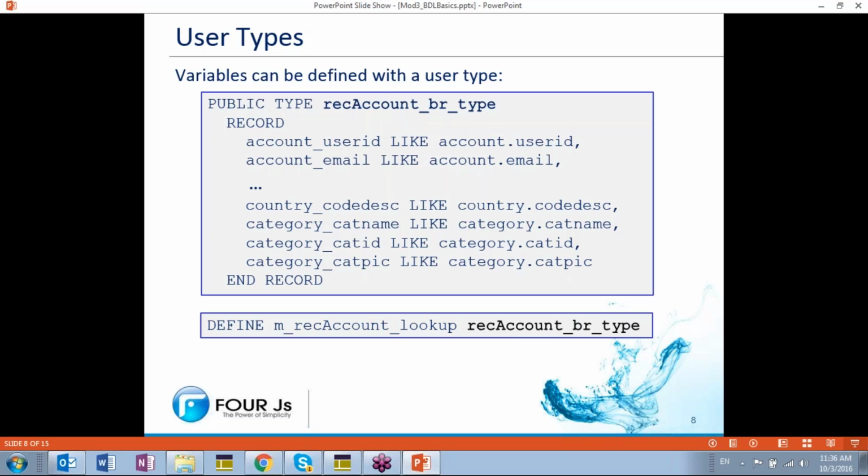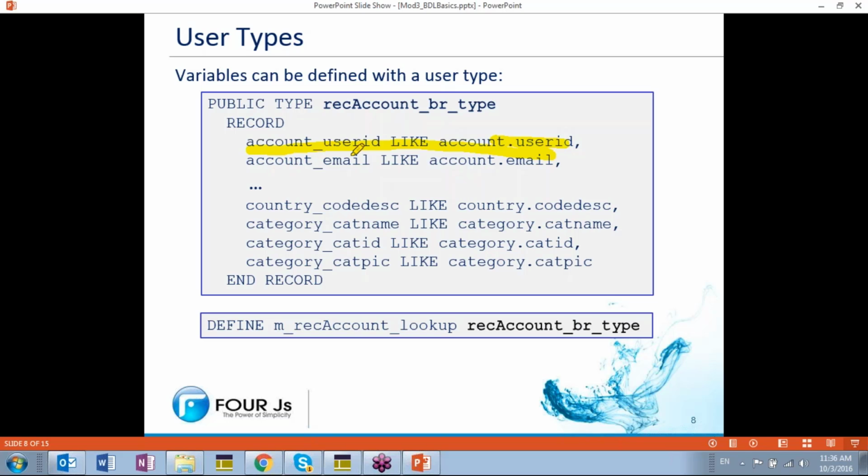You can use the like keyword with that user type so that you can define members of this public type like a database column and inherit the data type and the size that way. And you can use regular variables that are not associated with database columns in the same user type.